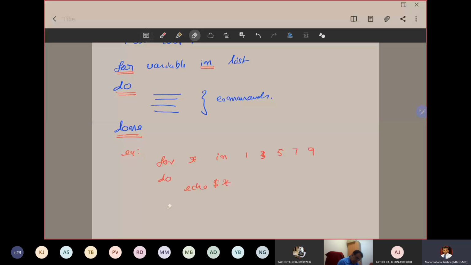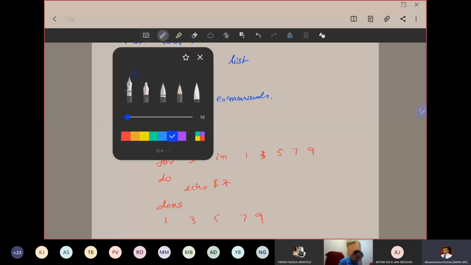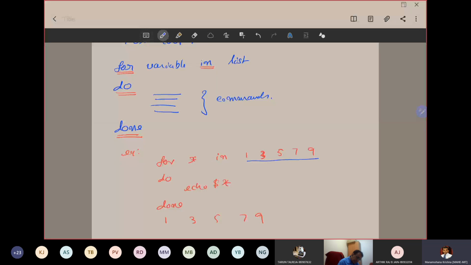Then it will print 1, 3, 5, 7, 9 from this particular list of numbers, whatever you wrote here. This is a list. There is no limit. You can go on adding other numbers also in any pattern, any sequence, one after another. The list numbers will be assigned to x.